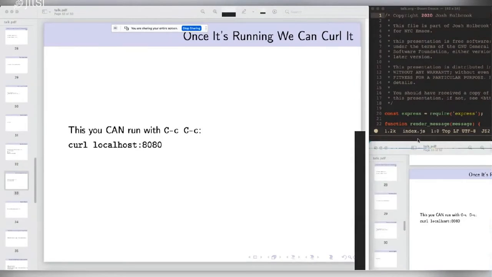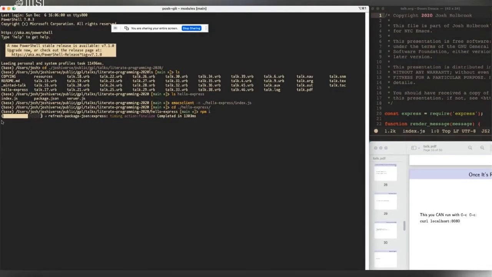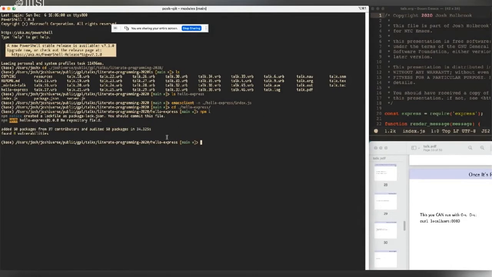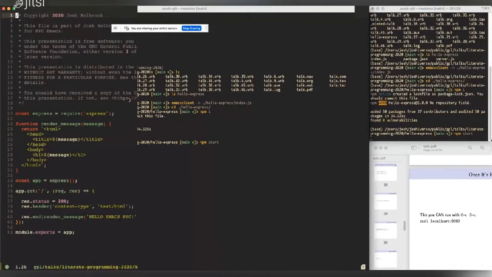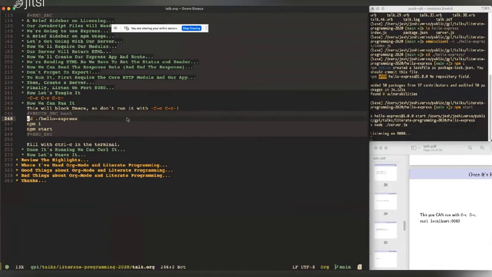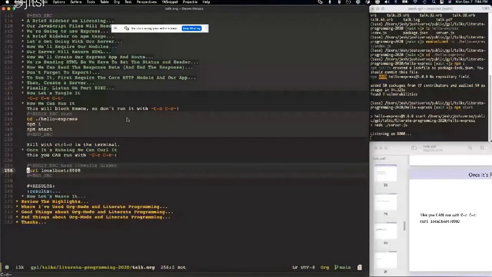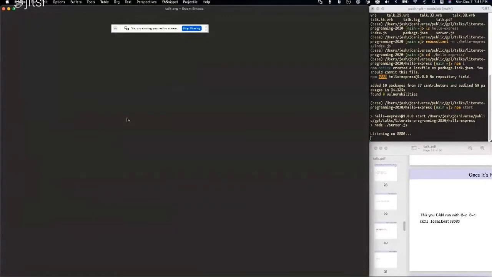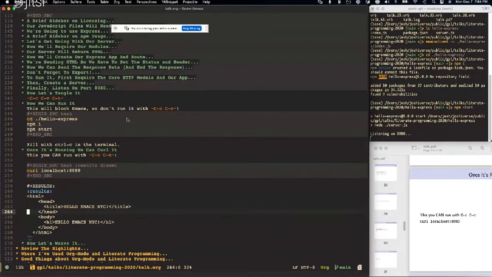But it's doing the right thing and it looks like it's, yeah, totally cool. So the code runs. It's running right now. And as I was saying, if I go to the org file, I can curl it, right? And that runs, and we get our response back. So that works, right? Very, very cool.